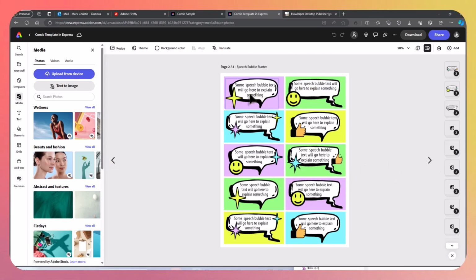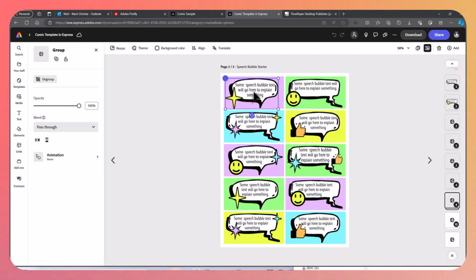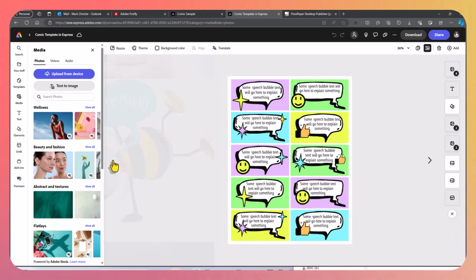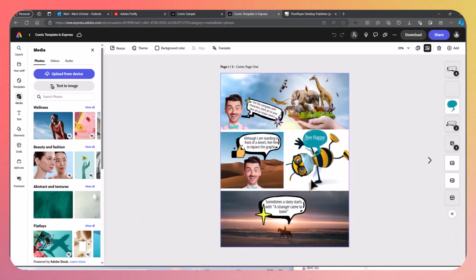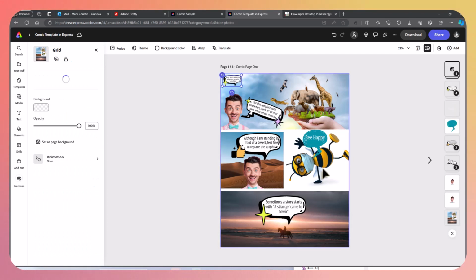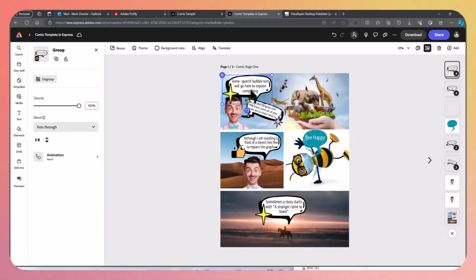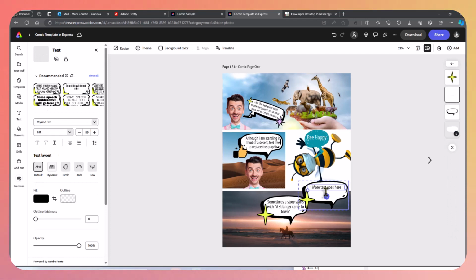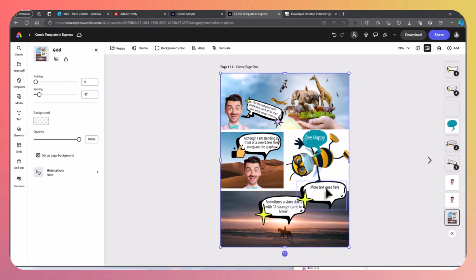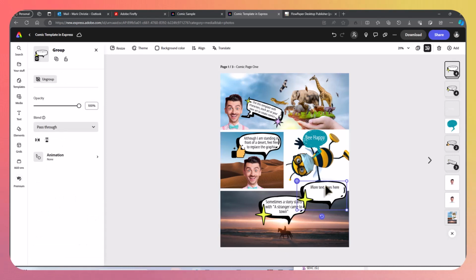So I can actually copy this and just simply Control C to copy, go back to my slide and paste that in, resize it, click inside, change the text. Once I've selected that, I can move that around if I like.